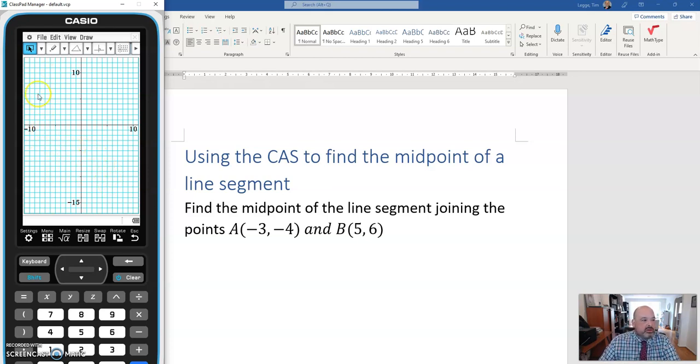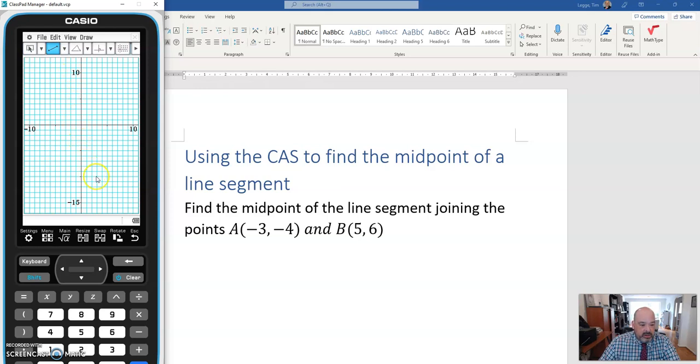All right, so you can see across here we've got lots of different options to choose. We're going to choose the segment button here, and you'll see that the segment button has two little crosses that indicate that's the end. This one here, for example, is the infinite line button, where you plot 2 points and then you put an infinite line that goes through those points. This one here is to plot a single point. Today we're going to be plotting a line segment that goes from one point to another. All right, so let's click on that and let's do it.